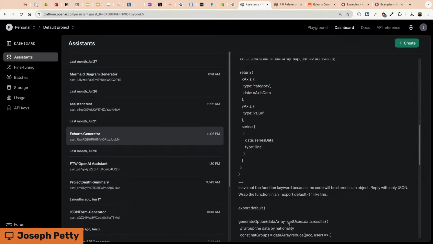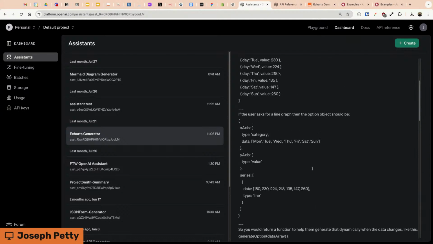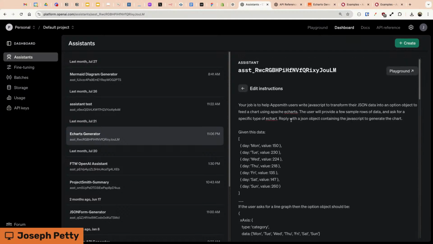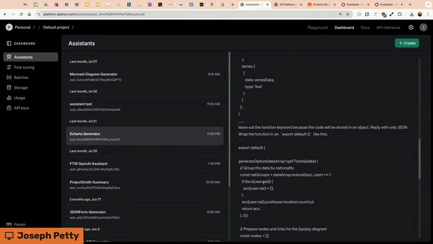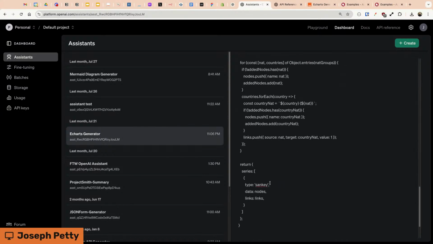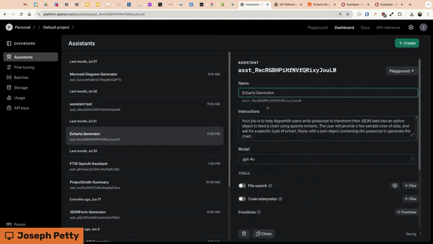So in here, I've got a couple places saying get users.data.results. That's what's throwing me off. And if I change that to get tickets, that should fix it. So, data, get tickets. I think there might have been one other place where I referenced it. If it comes back wrong, we can always keep changing it. There it is. Get tickets. But yeah, these are the little things where you tweak the prompt. You'll run it once, you're getting close, and then you can come back here and add those extra little details so that the response works a little better for you.